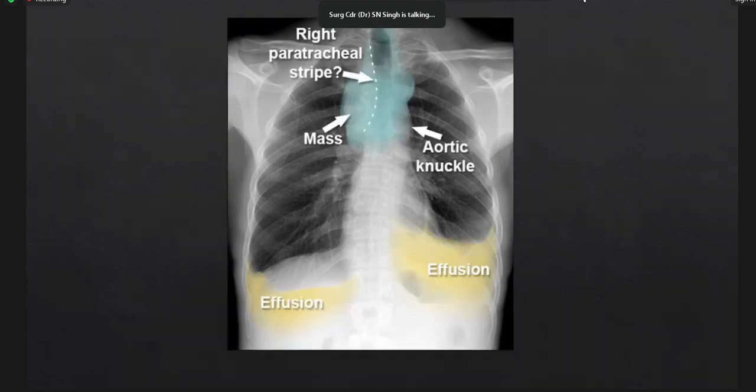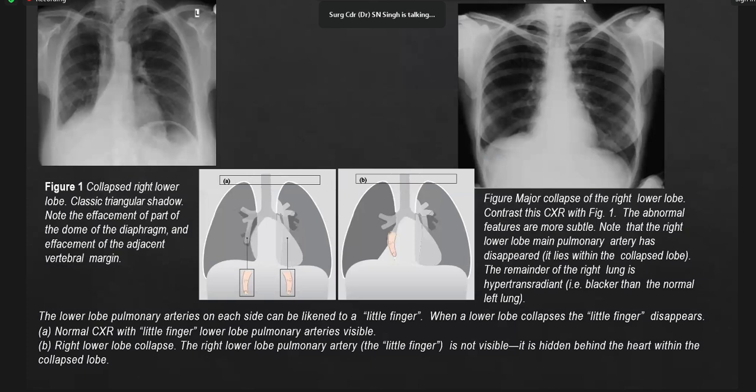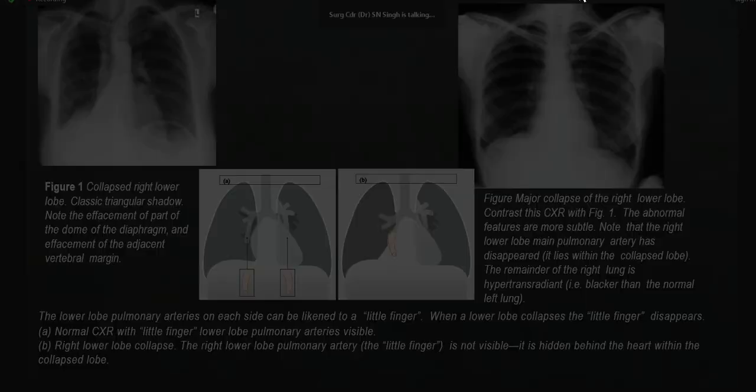Okay. So this we will skip. I will just take 1 minute to wind it up. So this is the right lower lobe collapse. Again, an important thing is the left and right descending pulmonary artery, which is something like a little finger, which should generally be seen. If you are not seeing this, probably it has been obscured by the collapsed segment. This is very important in case of a very steep left lower lobe collapse.